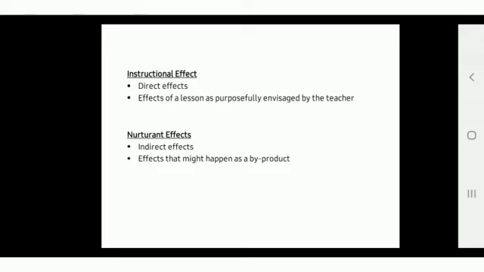For example, a personal model gives freedom to a child to behave as he would like to, may result in some antisocial responses. In inductive thinking model, the instructional effects are concept formation process and specific concepts, whereas the nurturant effects are awareness of nature of knowledge, sensitivity to language, and attention to logic.